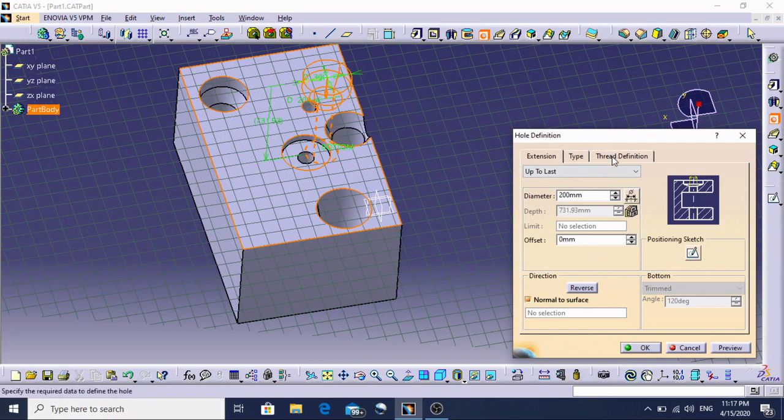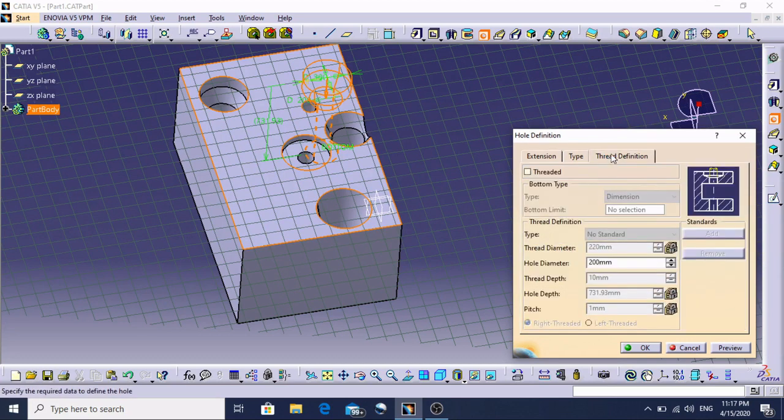And this is thread definitions. If we have a screw, then we have to select this threaded tick mark. Then type will become here, dimension, support depth up to plane. So dimension we will select, then type will come here: like the metric, thin pitch, thick pitch, no standard.